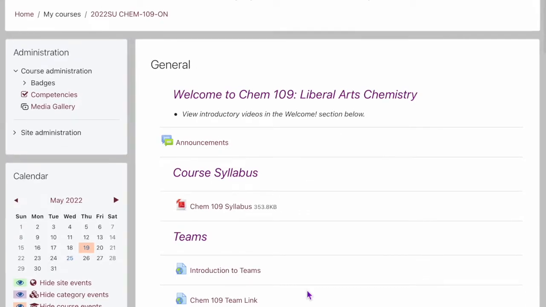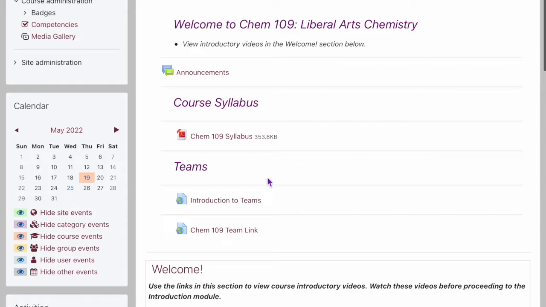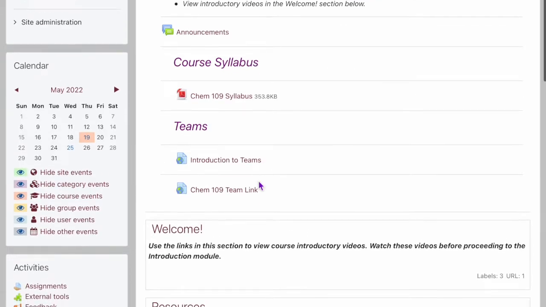All right. On the left side, you'll see a calendar. If you've used Moodle before, you'll know that the calendar will indicate specific due dates for assignments and other events during the course of the session. And this, of course, will be a calendar for all the courses that you might be taking at any given period of time. So we'll scroll down here.